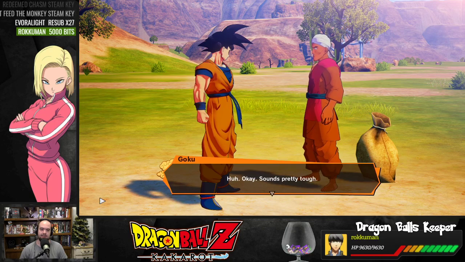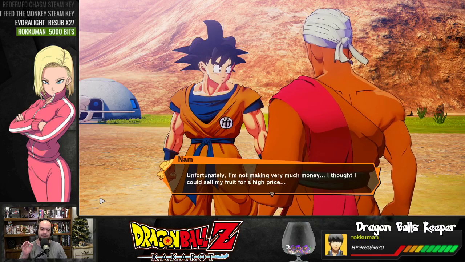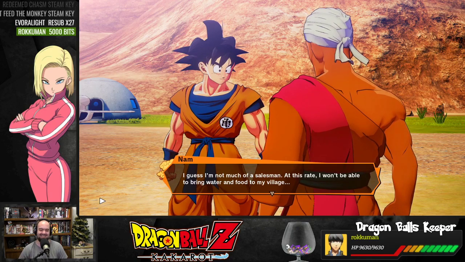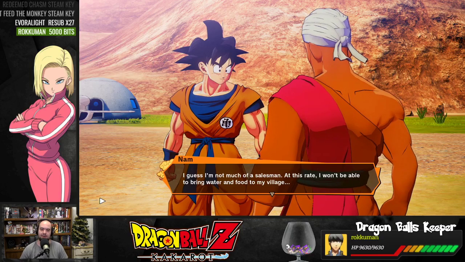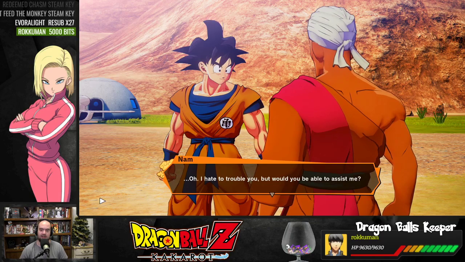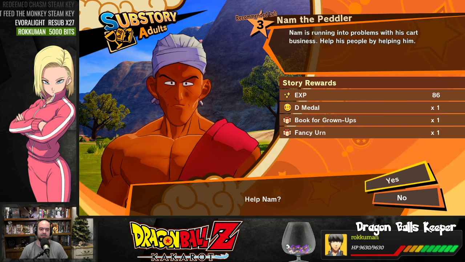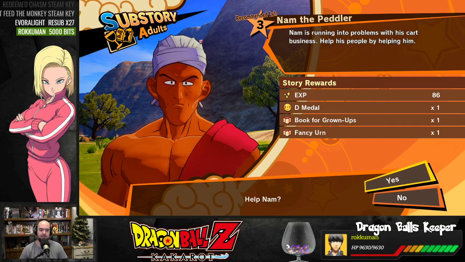You know what? Just let me fish for a few fish, sell some of the scales, and you will make premium. Because apparently fish and ore and all that in this game sell for a lot. And the peddler. Alright, so he's run into a problem with his cart. Yeah, his cart business. Help him.